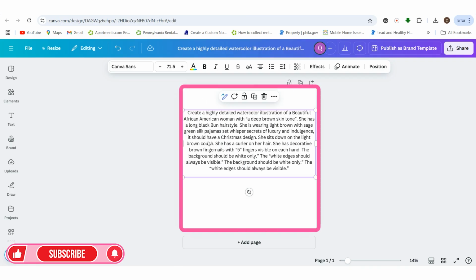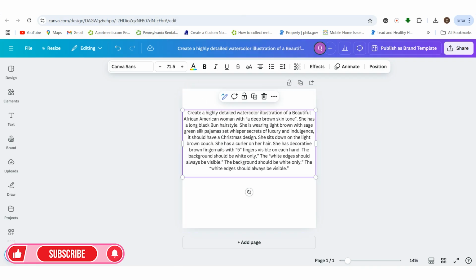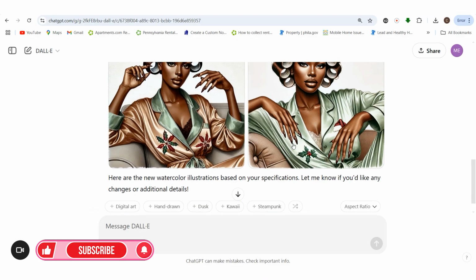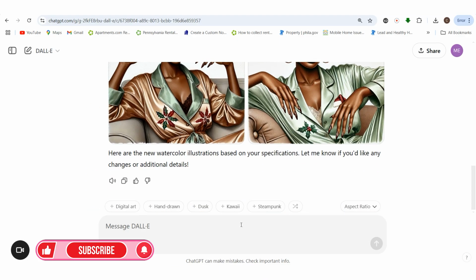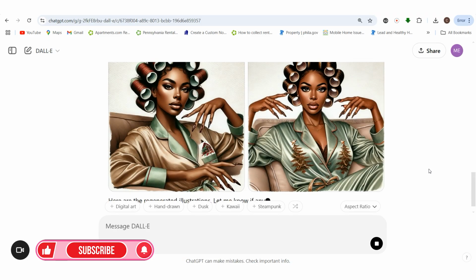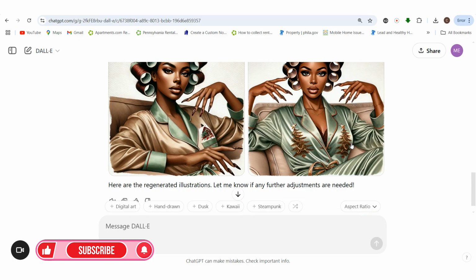So here's the prompt. I'm going to take this prompt, and I already have it geared up inside of here, the same exact prompt. Because I have this prompt, all I'm going to do is just type regenerate, just so you can see the speed on it, how long it takes. So it's going to regenerate based off of the same exact prompt, and then I'm going to head over to Bing and see what Bing gives me as well. So not too bad. A couple seconds it took inside of ChatGPT.